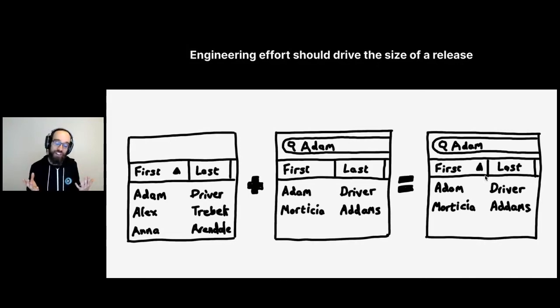But what this doesn't tell us is where we fall on the spectrum of should I ship a very minimal MVP or should I ship all the stuff at once to make this a delightful experience. So the other thing that we might hear from our developers is that it's not only easy to do each of these individually, but it's also easy to do them together. In fact, because they're already in the same code, it's probably more efficient to make both of these changes at once rather than making these changes individually.